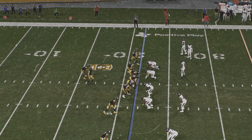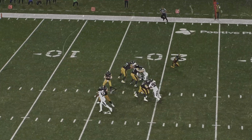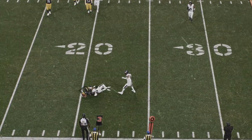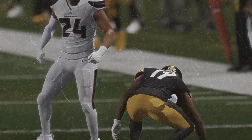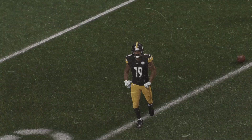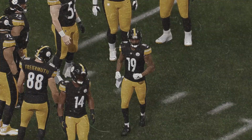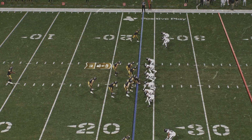Sometimes he gets lost in the traffic a little bit, but get him out in the open field into some space. That plays to his strengths the best and keeps him out of it while all the big boys are on, make someone miss in the open field. So give him 2 yards there on the completion, and it'll be 4th down. So much about this game is just understanding situations and then having to execute, isn't it? The first down sticks, don't let them get there, and they've rallied in to make the tackle. 4th down, Corliss Waitman now on the punt.